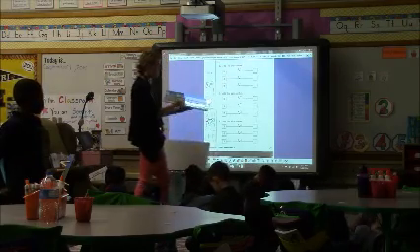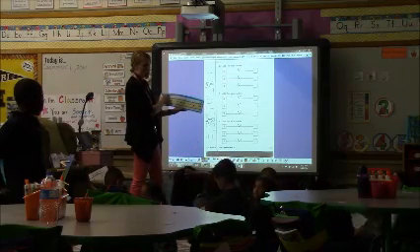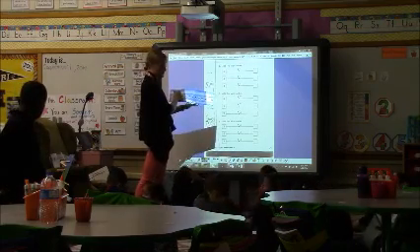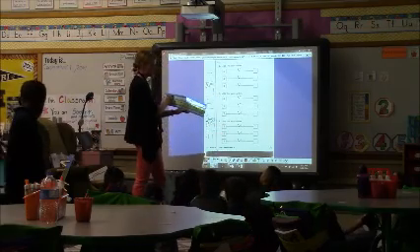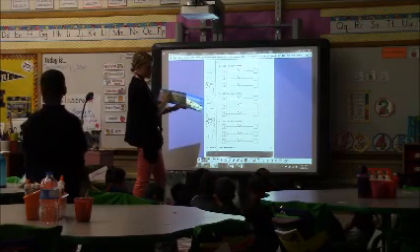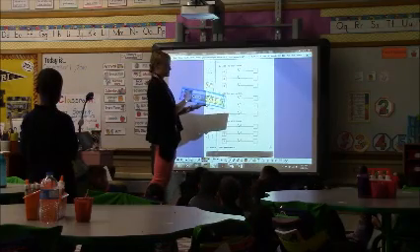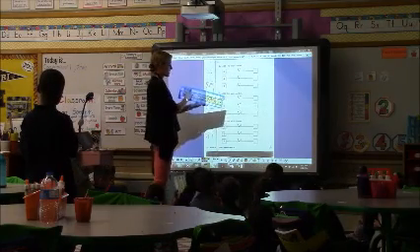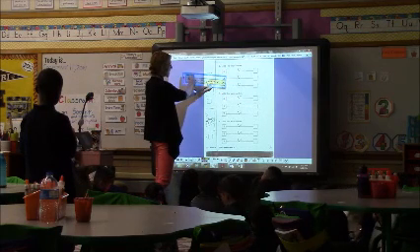So let's put our finger on the 6. We are adding 1, so we are counting on by 1, making 1 hop with our finger. Armando, your finger should be on the 6. And now make 1 hop. Christian, I should see you doing this with us. Where did your finger end up? 7. So we're going to put our finger on the 6, and we're making 1 hop.